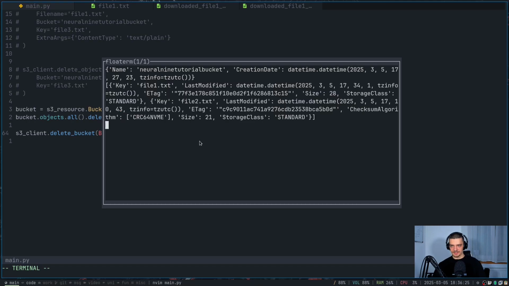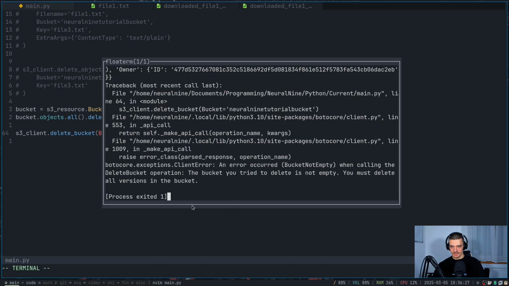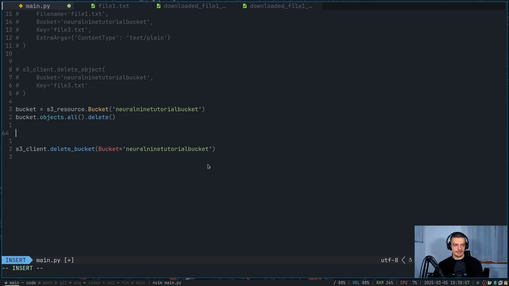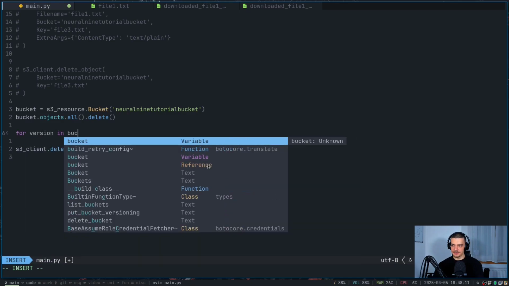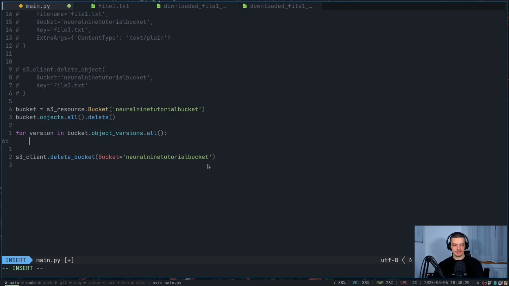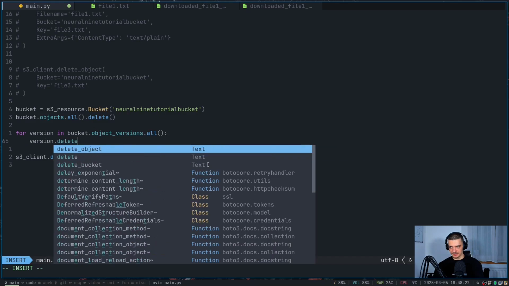And now when I run this, I get an error. Oh, of course we get a problem because we're not deleting all the versions. We're just deleting the objects themselves. So what we need to do is we need to say for version in bucket.object_versions.all(). This is of course only if you have versioning enabled. We need to say version.delete as well.